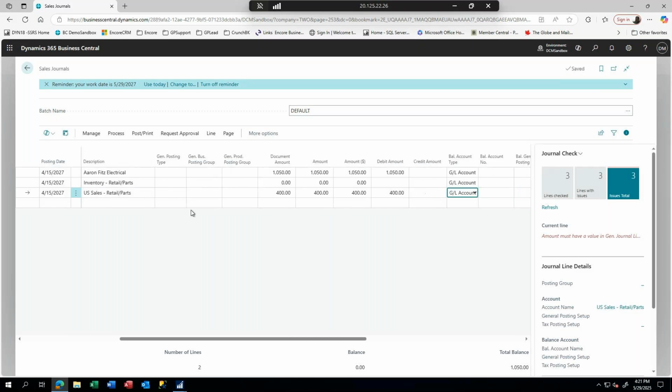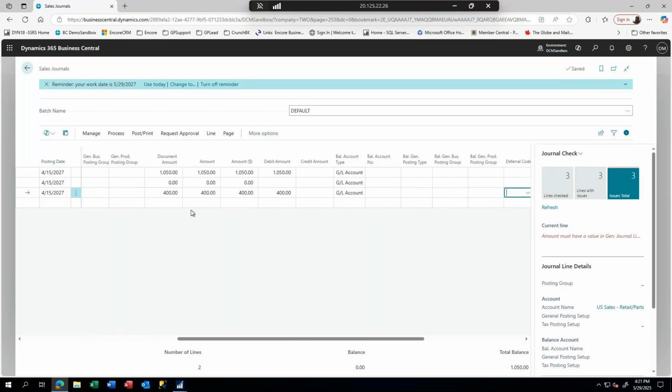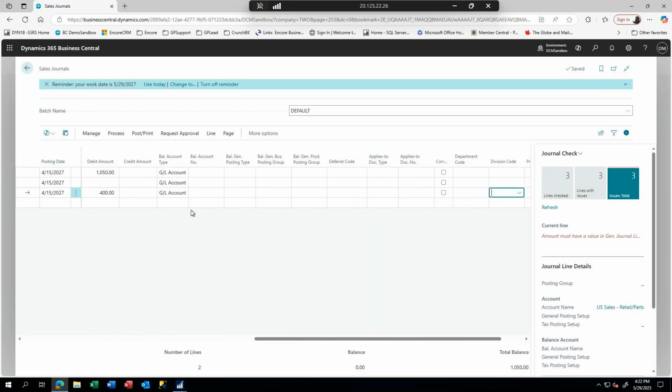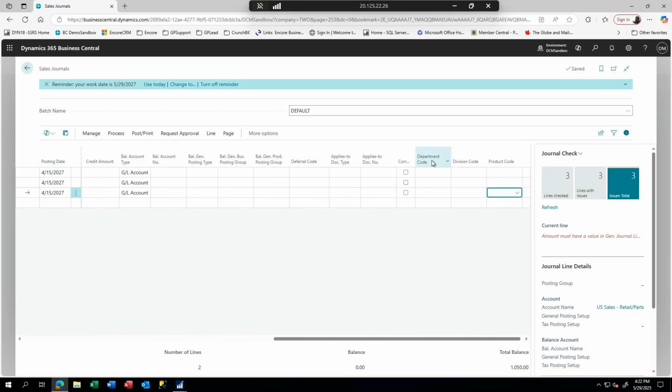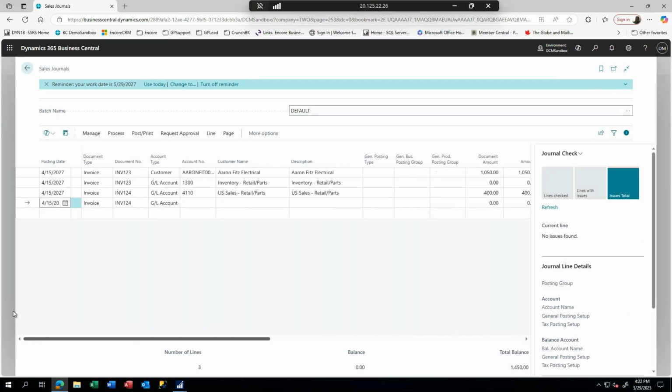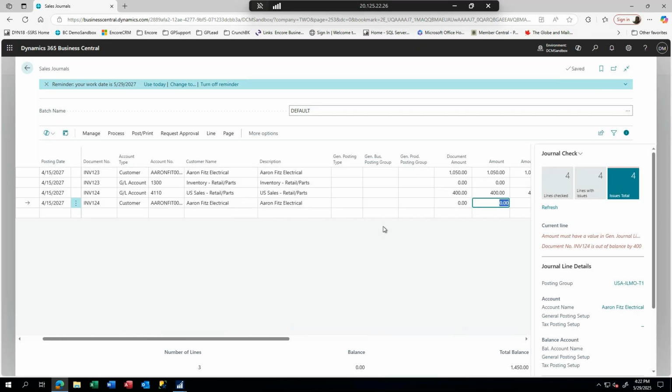And then if I move across to here, depending on where I have them, I probably have my descriptions, my department codes and division codes down here. These are easily moved. So if you want the department code moved, it's very easy to move things inside Business Central. So that gives me, you'll notice here it's automatically done this. I'm going to need to put a customer against this. And I've got to put Aaron Fitz. So I just type in the double A. There it is there. And I put in the amount of the invoice.